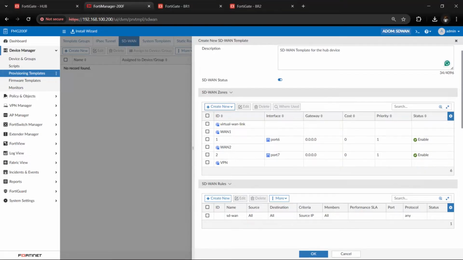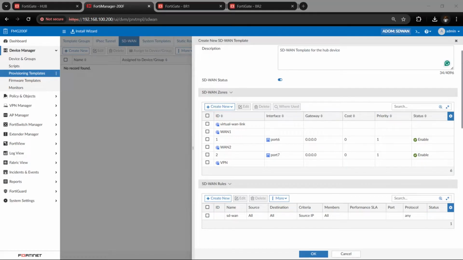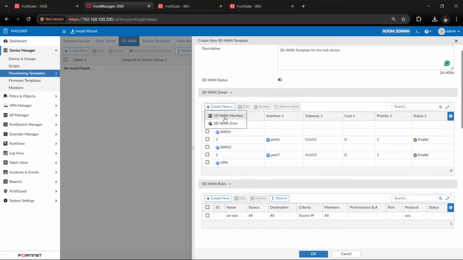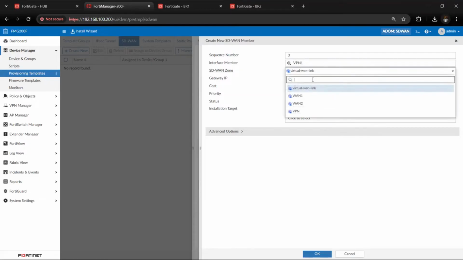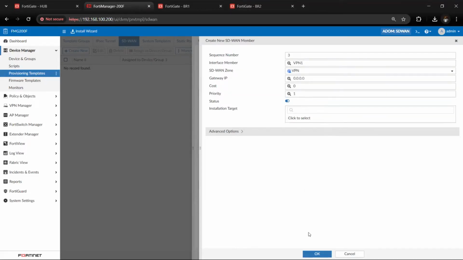Then we'll create a member for the VPN for VPN 1 and 2. So for this, we have create member VPN 1 and add it under VPN.